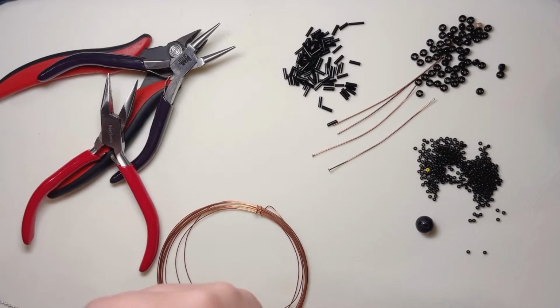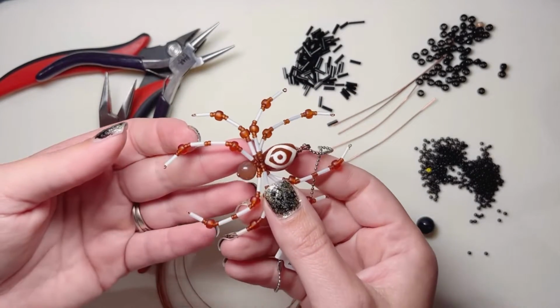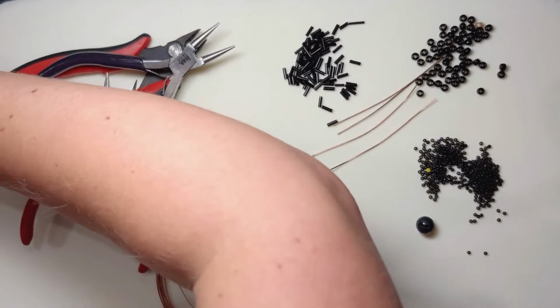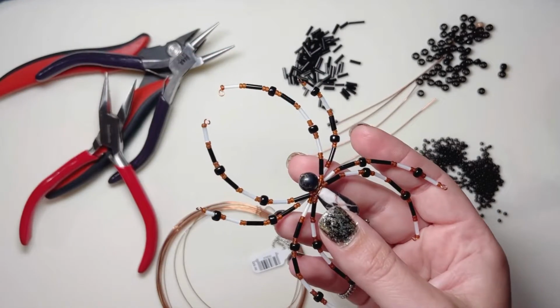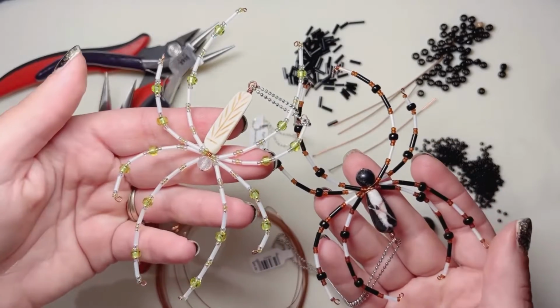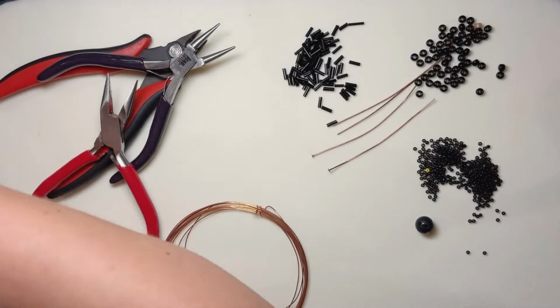Some examples of what we've made in the past, just to show you what you could do, are right here. You can see that we use mostly seed beads and bugle beads, but honestly you can use anything, even little crystals, whatever you want to use.